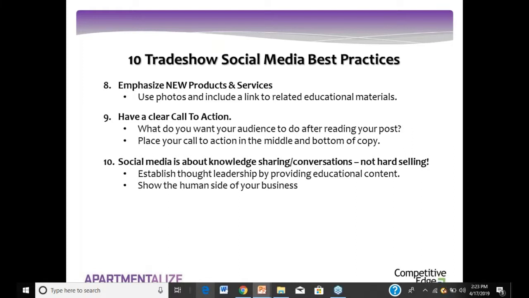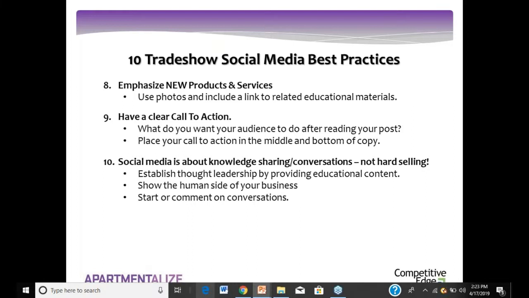When you think about a big brand like Apple and the amazing brand they've been able to build, most of their marketing is not big on feature-benefit marketing. They're big on people and the human side. So, spotlight people in your company and funny things that happen. I mean, we all need to laugh more often, right? So think about what you can post about the people and what's funny about your business.